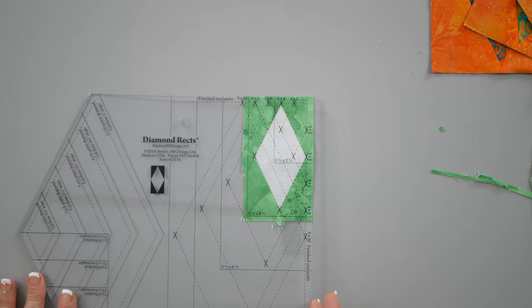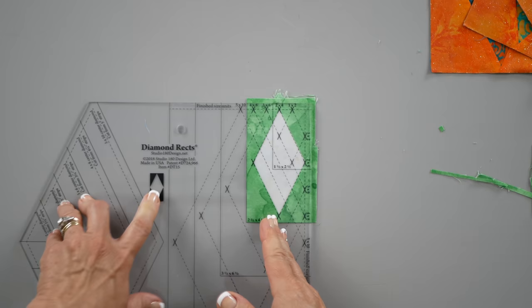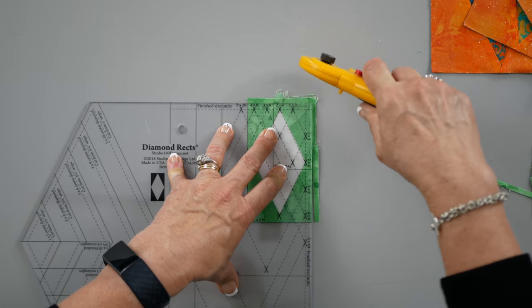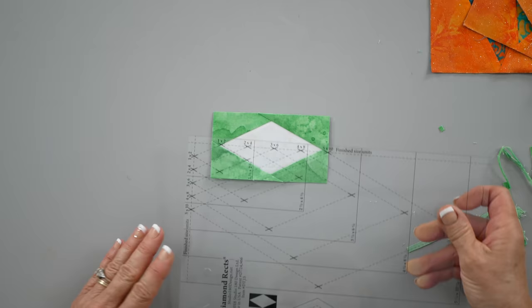And for me, as a right-hander, I'm going to place those same X's on there, but I'm orienting this vertically for me. The same X's and the cleanup lines give me a perfectly sized unit. But remember, these tools are just as easy to use if you're left-handed. A left-hander, instead of a vertical arrangement, would simply place that unit horizontally, place the same guidelines on there so that you can easily trim up the left and across the top.